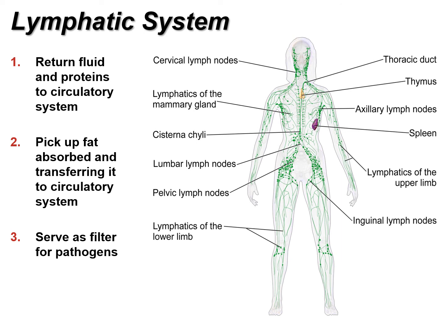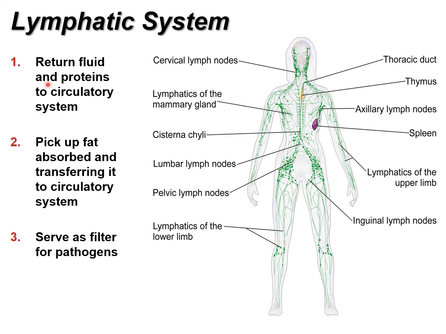We say filter because when material moves through these nodes, it comes into close contact with large numbers of white blood cells, what we call lymphocytes, or in some cases thymocytes. Those cells are there to surveil the material and to spot and respond to pathogens. And so lymph nodes serve as active areas of immunologic function. But we're going to abbreviate that as a filter, if you will.